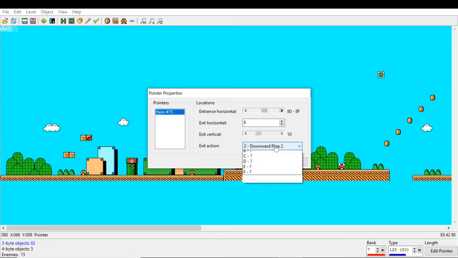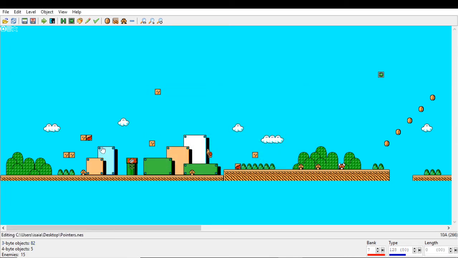Another note is pipes cannot become doors, and doors can't become pipes, so just make sure you actually do the exit action that kind of makes sense. So if it's a pipe, it should probably stay as a pipe, and so on. And yeah, make sure the red note blocks are not cheesable. I think it's 2 or 3 blocks you can go, so be extra careful with those.